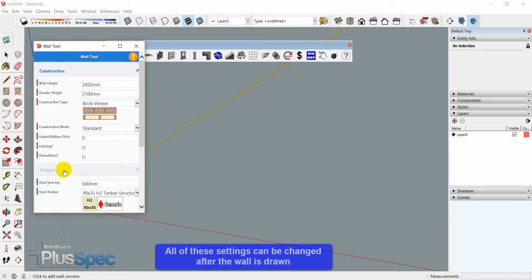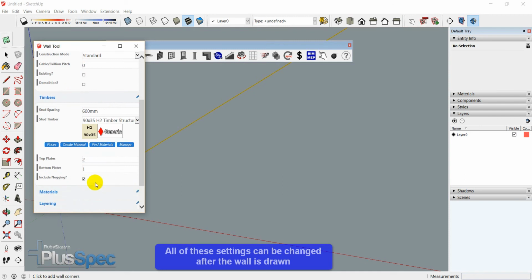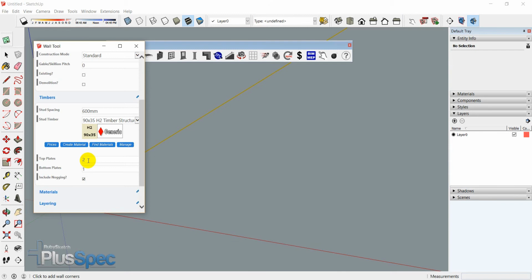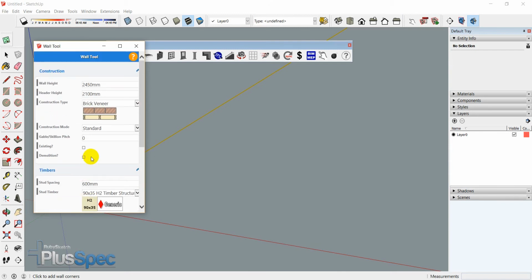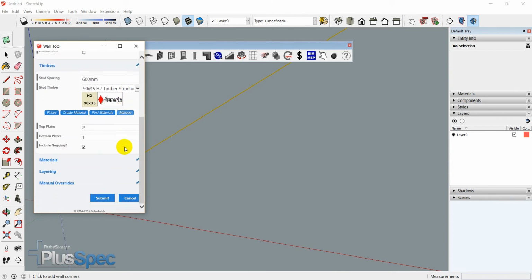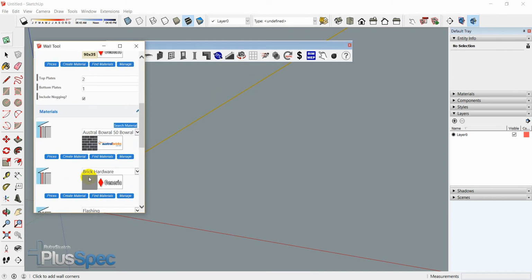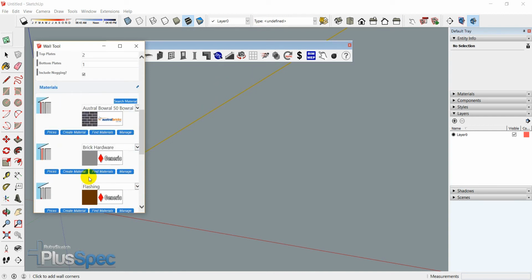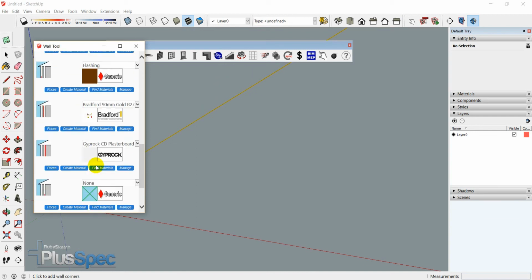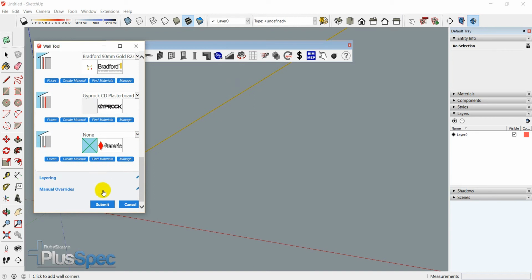In here are timbers and so on. So this is the size of the timber you're going to put inside the wall. And a whole heap of things that probably at your age you don't really need to understand, but we can explain them later. Okay, so we're just going to go in here and we're going to draw a standard wall. So you've also got materials, which is the type of material you're going to use on the outside and inside. So what type of bricks you're going to use, what type of internal lining you're going to use, what type of insulation, all that kind of stuff. I'm not sure whether you need to know. And I'm going to go submit.